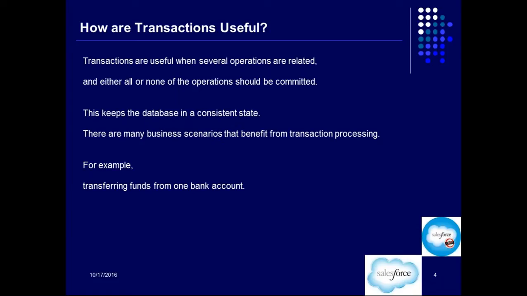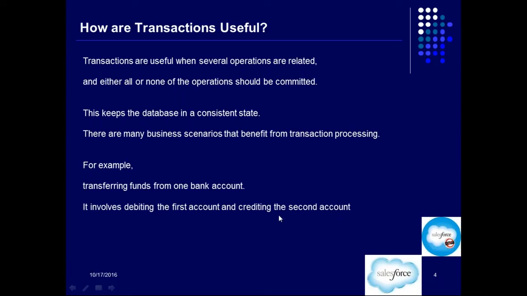So basically two DML operations take place there. There will be a change in the account from where the funds are being transferred, and a change in the account where the funds are being received. It involves debiting the first account and crediting the second account.